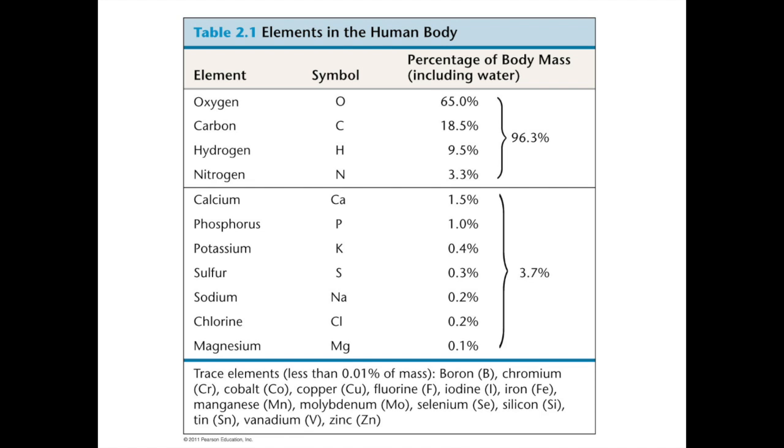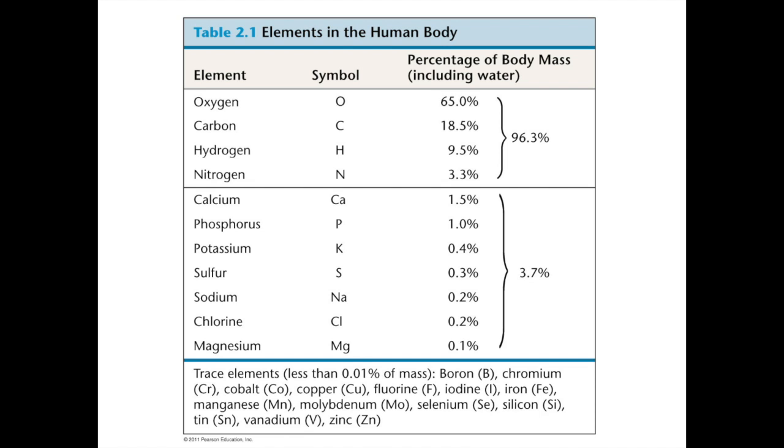Carbon, hydrogen, oxygen, and nitrogen, far and away the absolute pillars of life as far as building blocks go by weight. The next 7, maybe not memorize these, but it's good to know what they are: calcium, phosphorus, potassium, sulfur, sodium, chlorine, and magnesium. And then there are a number of elements that we call trace elements because they make up less than a percent of a percent, 100th of a percent of your body mass.